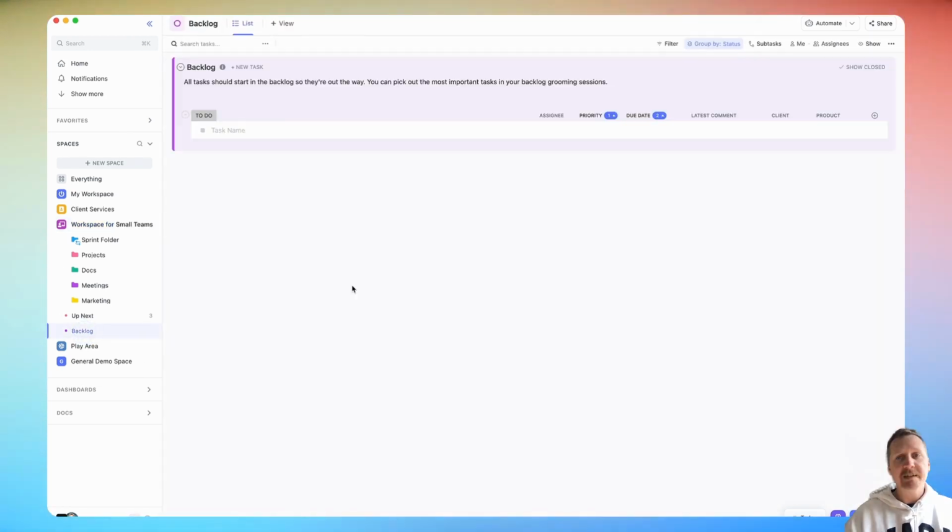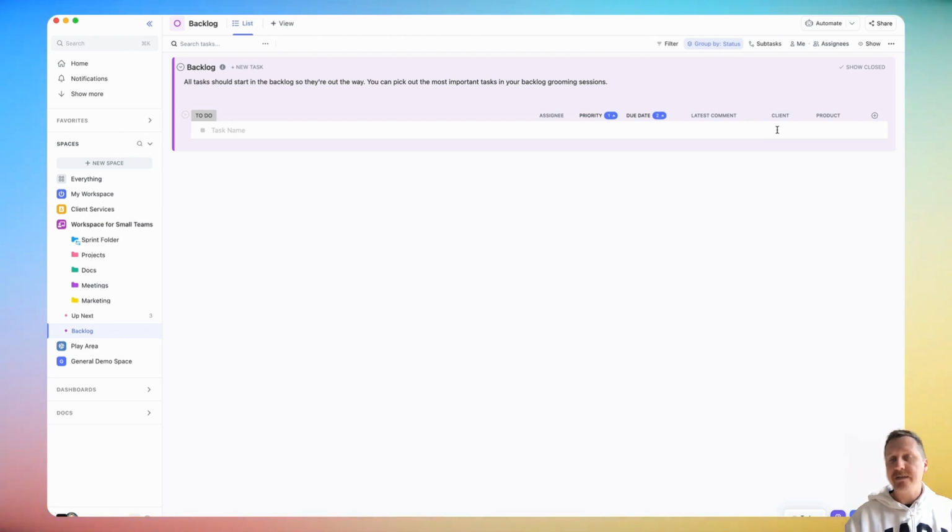Head into the backlog. This is where all your tasks should begin. We want to keep them away from everything else. If you've got any ideas, they should go in here. You can tag them as an idea. And you can see, you can assign it to people. Everything is ordered right now by the priority and then the due date. Again, you can change this kind of thing around. You'll see the latest comment on the right-hand side. So if any comments are added to the ticket, the latest one will appear there. So you can see it at a glance.